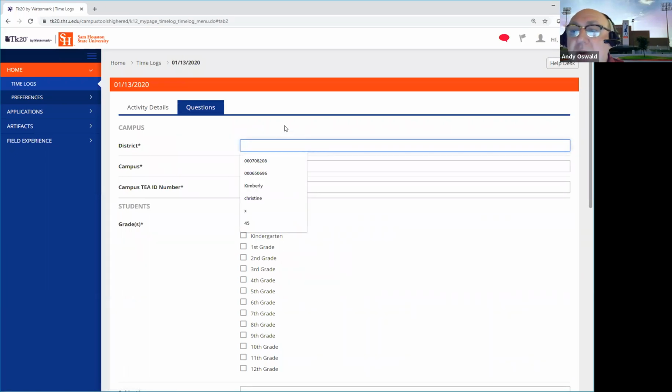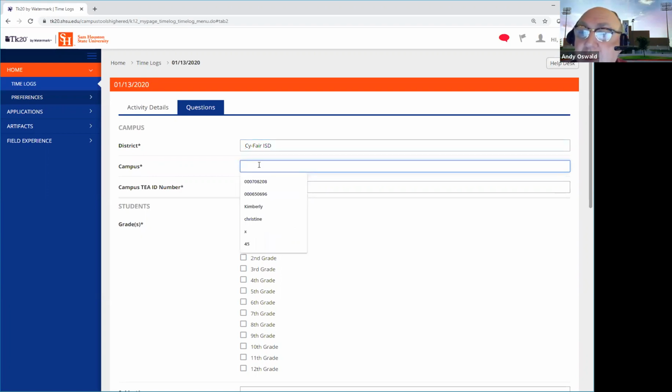Okay, so we've got a place where it says district. I'm going to pretend that I did this at the elementary school that I went to, which is Adam Elementary, which is in Cypress Fairbanks ISD. For the district, I could put in CF ISD, that would probably be sufficient. I could also put in Cy-Fair. If I want to put in the ISD, I can. If you want to spell out Cypress Fairbanks ISD, that's fine. It's okay to abbreviate a little bit here.